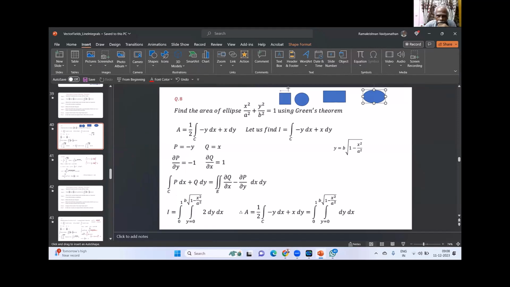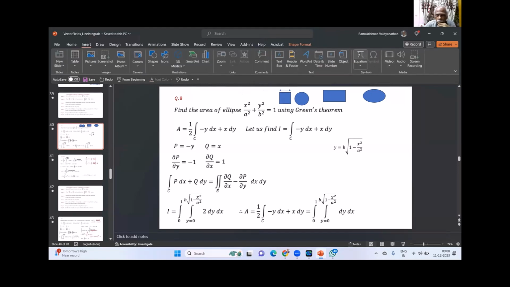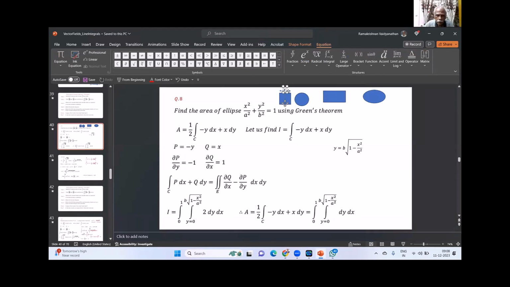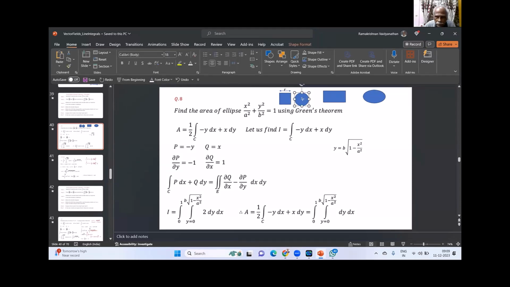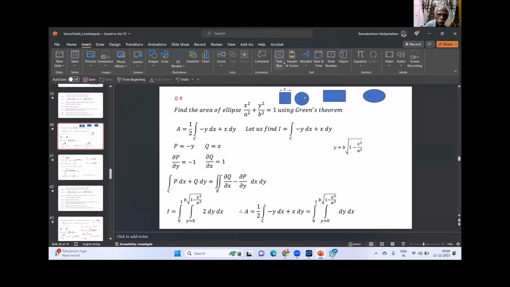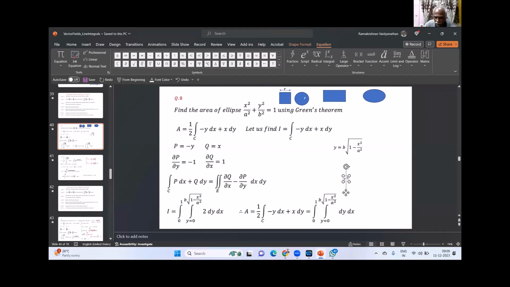This width, let it be, say, A. No, I will take R. R is more right, so that I'm going to use the same. And I'll consider this radius as R. Now, what is the area of the square? Area of the square is R squared. In the meantime, if you get the area of the ellipse, tell me.